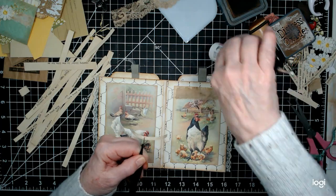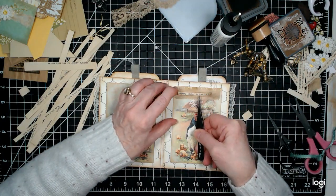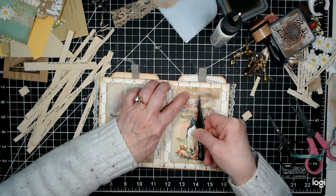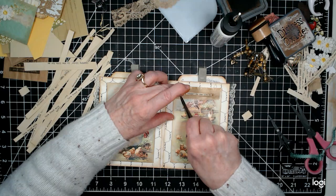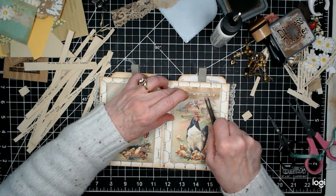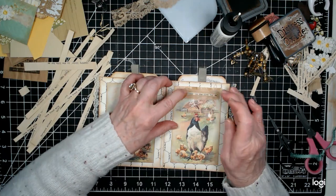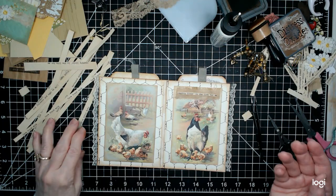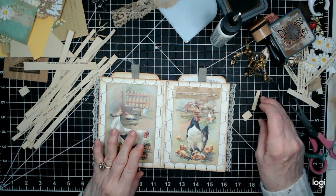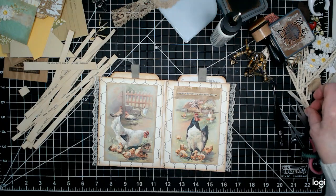I hadn't made enchiladas in a long time, and it's one of my husband's favorites, so he requested that the other day, and oh my goodness, they turned out so good. I didn't use a recipe, I just used my usual stuff that I use for Mexican food, and oh wow, they were so good.